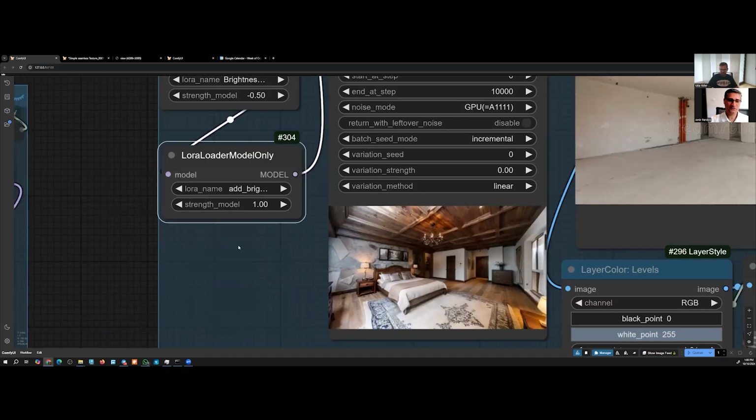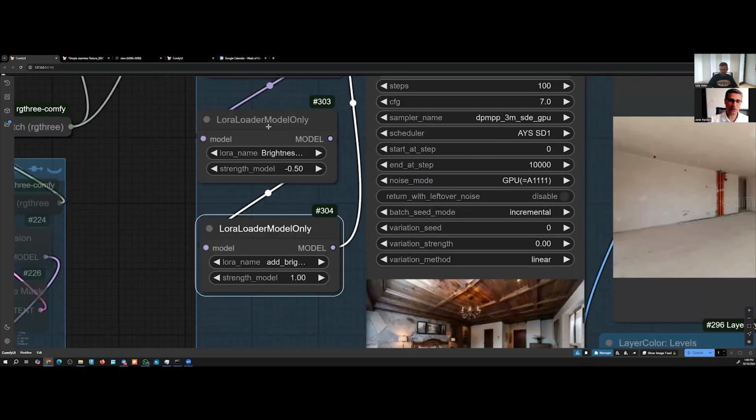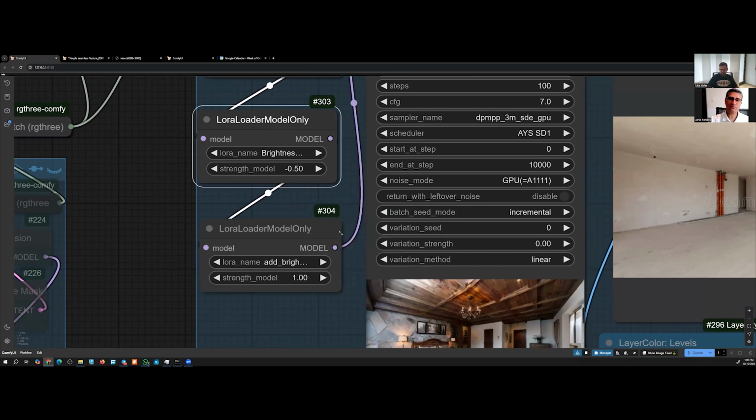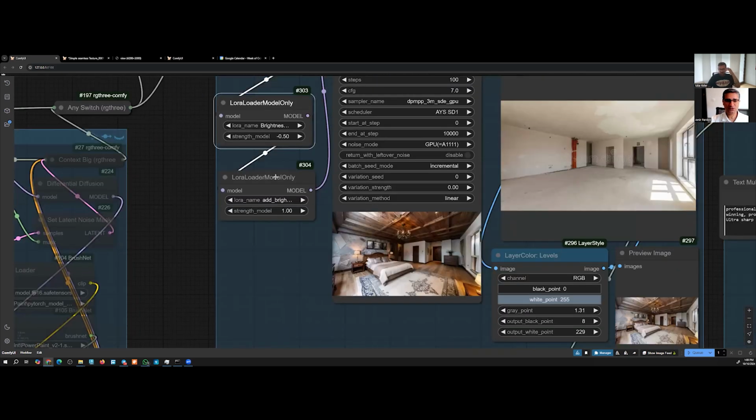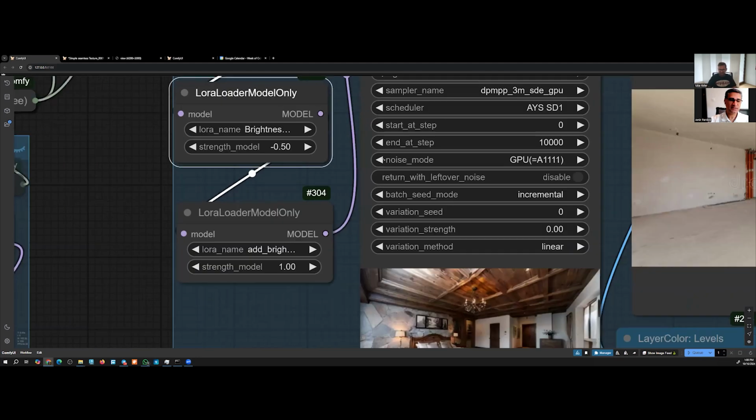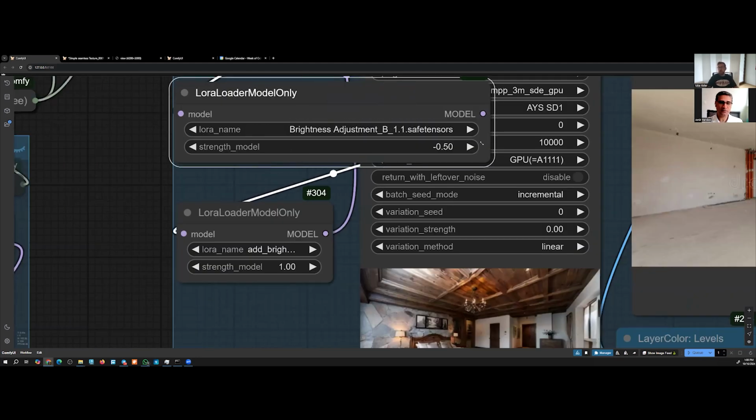And finally, I used these two LoRA. They are very useful for adjusting my brightness inside the unit. Why do you have it on minus 50%? Yeah, because it's dependent on the LoRA. Oh, it's an example slider, right?